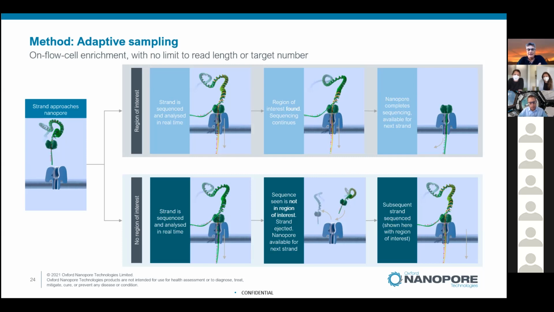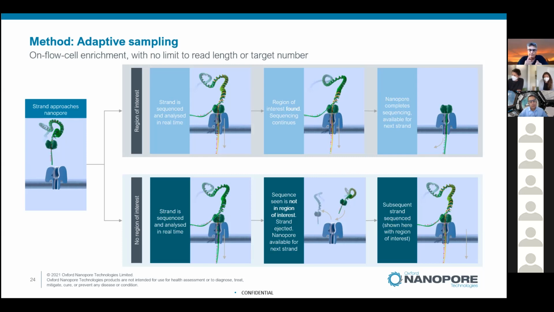It's done bioinformatically. So what you do is you prepare your library whole genome as you would normally. The difference is you identify the regions that are of interest to you. You identify them with their nucleotide sequence, typically around 200 to 400 base pairs, and some flanking region as well. And you identify all of your targets and you download this database into the sequencer.